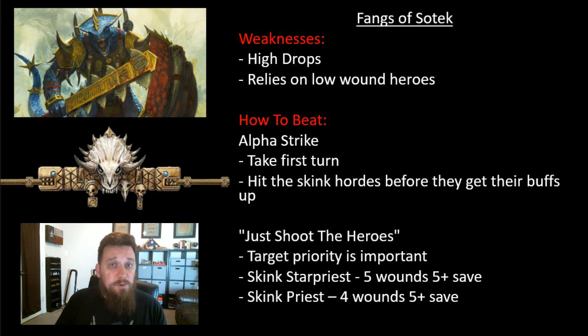So if they are starting with 1, hit both of the skink hordes at the same time in that Alpha Strike if you can, so that they can't use it on both. It's still a 50-50 shot if they'll get out of combat anyway, so you have a pretty good chance of clearing at least one of those skink hordes if you can hit them hard. Even better if you can just shoot them. Turn one, they're likely only on a 5-up save, and so you can clear quite a few of them that way.